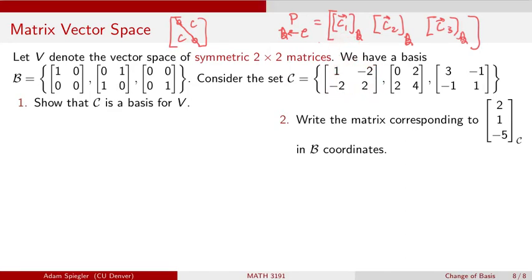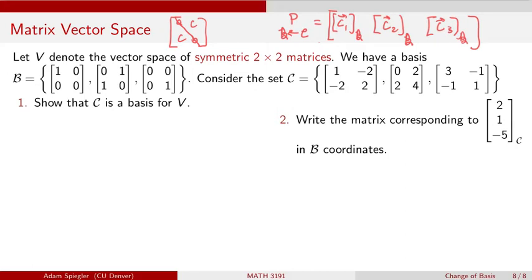And so taking C1 and writing it with respect to B coordinates can give me the first column of my change of basis matrix. The second column I get by expressing C2 in B coordinates, and the third column we get by expressing C3 in B coordinates. And expressing each of these matrices relative to their B coordinates, if we can show that in B coordinate world these 3 elements are linearly independent, then they must be linearly independent, and that means that C is going to be a basis.